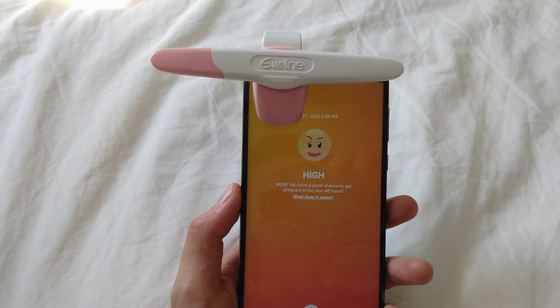So that was kind of fun to see that if you're not trying to conceive, it's also helpful to know when your window is and avoid any dangerous actions during that window. I took the test yesterday, and it recommended doing it again in about 4 hours, because you're trying to get the peak. You have this 2 or 3 days when it's your high fertility zone, but if you catch that really peak moment, it's really good. So you get the result, like it's high fertility, it's a great time to try, and then you can even share that notice with your partner.